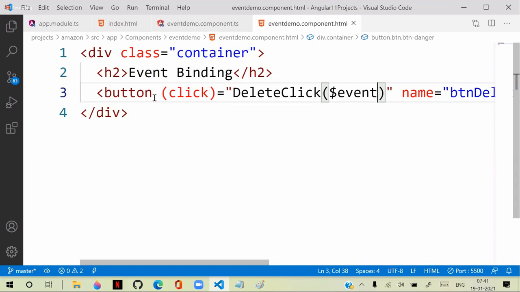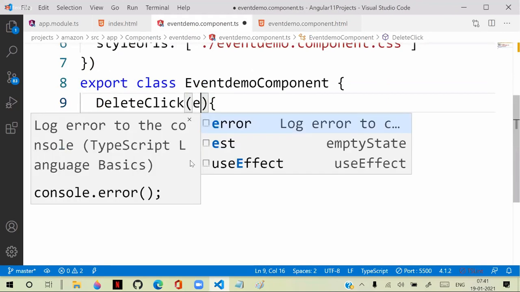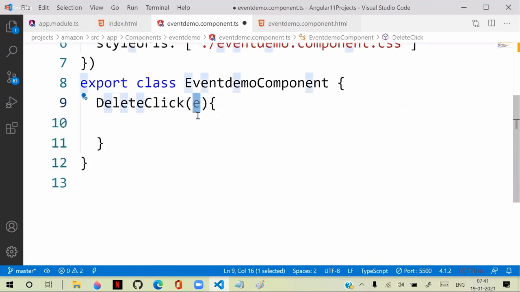Both are accessed here. That is why it is called sender. It sends information, and this is the subscriber which gets that information. So this is the reference for that event.